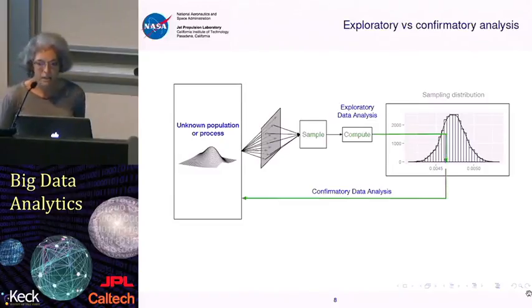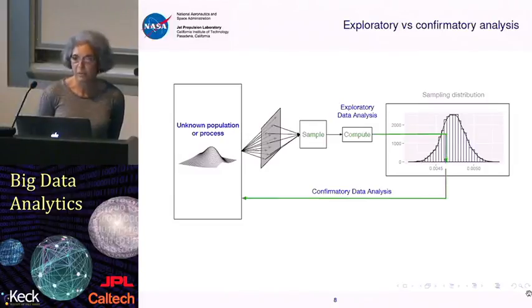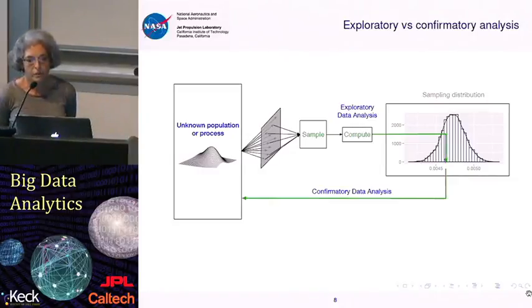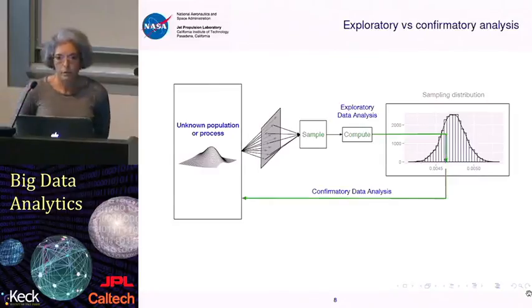And that can be a daunting task because those data sets can be large, and there's a lot of clever things that can be done there. But in the end, at some point, I think that our objective will be to draw a conclusion about the population from which those data were obtained. And that's the job of confirmatory analysis or inference, where we have to understand the uncertainty of the result that we obtain from the one sample that we have.